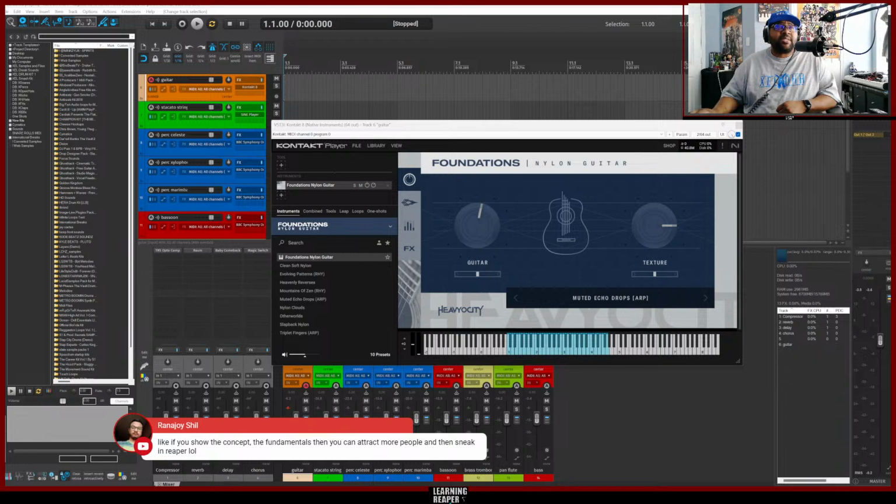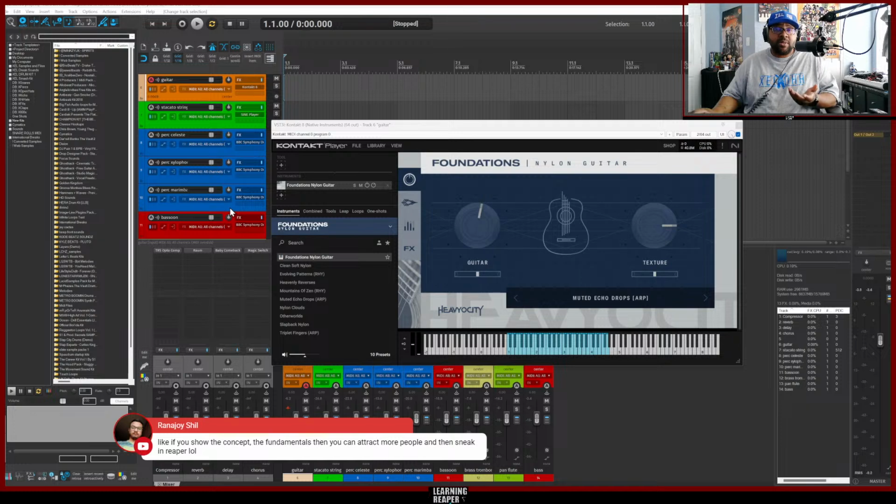See, the problem is that I don't use the basic Reaper stuff. All the things I usually use in Reaper are different scripts that different people have made to make it the way it is. Even this color thing, this is a script. This is not standard in Reaper. I can type in the name of a track or whatever I want it to be, and it'll color it. That's cool, but you have to set it up. And most people don't like setup. They want open, go, open, go.